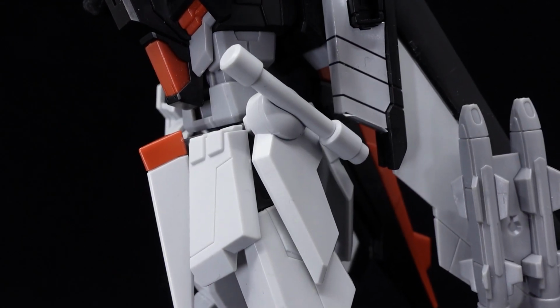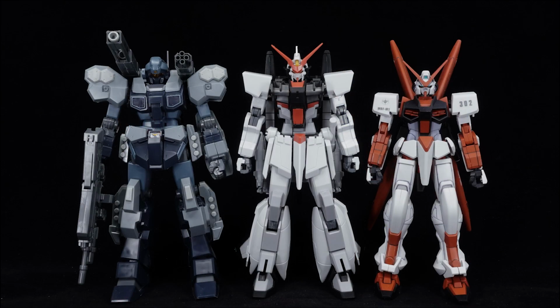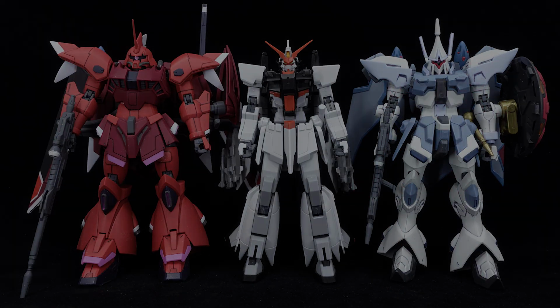However, I would highly suggest panel lining the kit, as despite the heavy amounts of surface detail, the kit does look a little bit plain without them being enhanced. But thanks to the strong visual presentation and the absence of egregious seam lines and nut marks, I'd be happy to leave the high-grade Murasame Kai as it is.